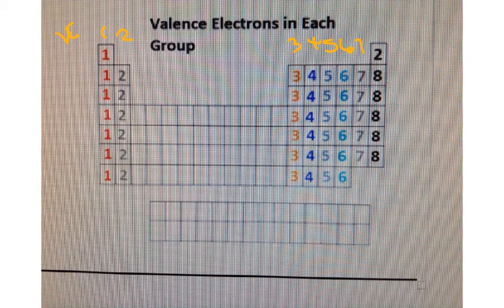The last column's a little different because of that first energy level only having 2. That helium one can only have 2 valence electrons, but everybody else in that group can hold up to 8 valence electrons. So you are going to need to understand by just looking at the periodic table how many valence electrons an element has. So all you have to do is count the columns. For this class, we don't need to worry about these groups or these areas. All you need to do is count over in these columns that I talked about. And you literally just have to count over.